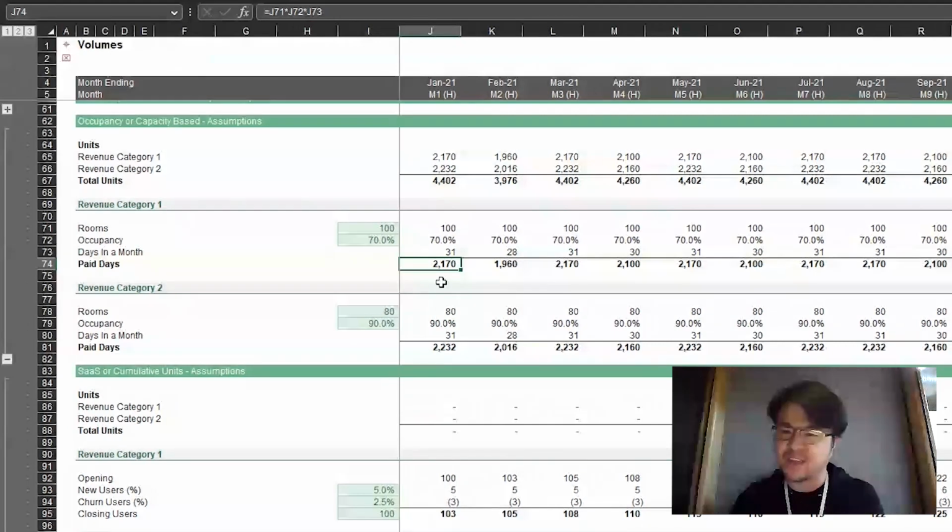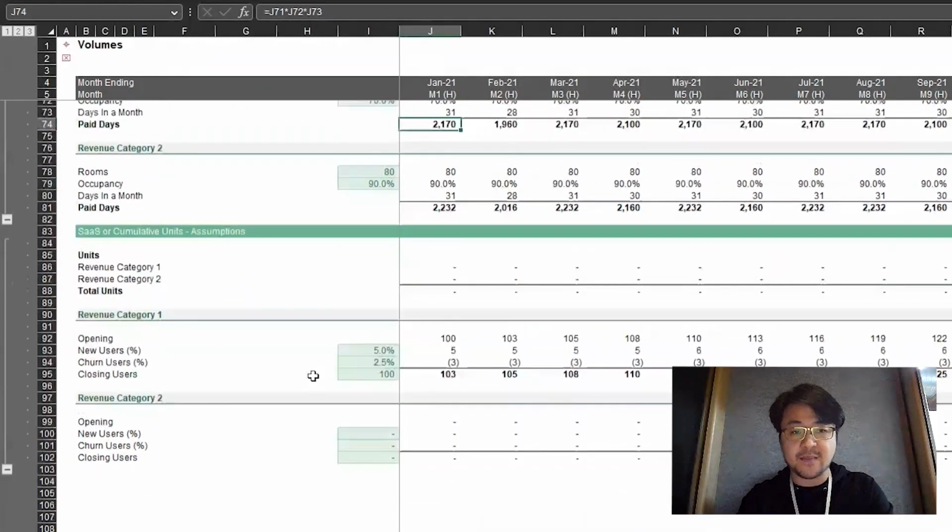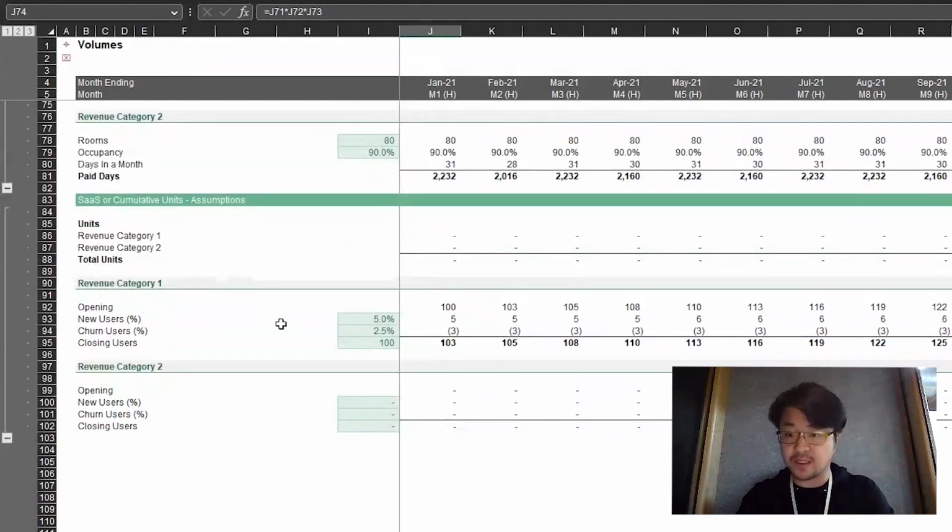Equally, if we're thinking about it from a billable hours perspective, or like professional services where capacity is constrained by time, you can charge that at the individual's charge out rate, for example, to get to what a revenue capacity might look like. And then the benefit there is you can use that revenue capacity against any revenue forecast assumptions to sense check. Now, the same goes for this SaaS and cumulative units example. We're just trying to get to the unit that will allow us to charge a price against it.